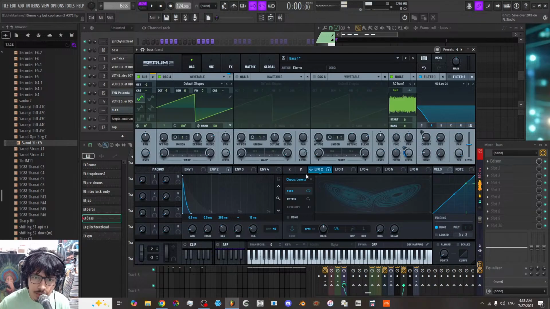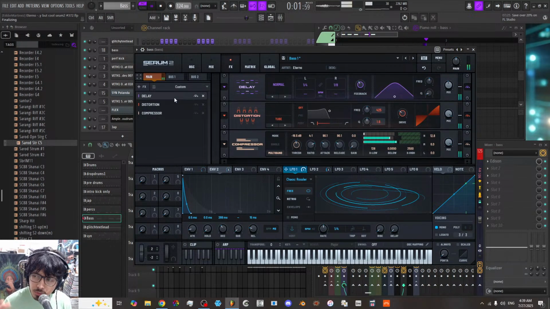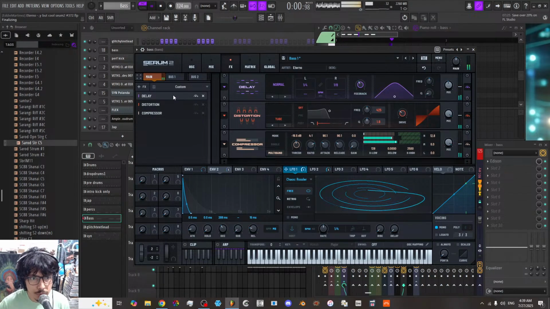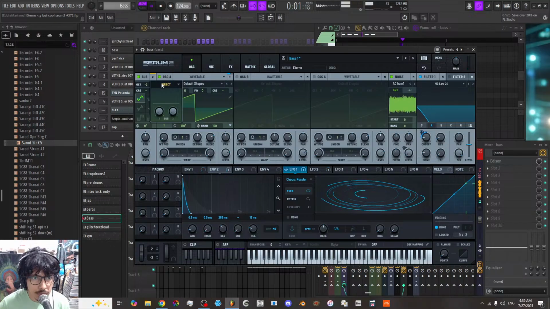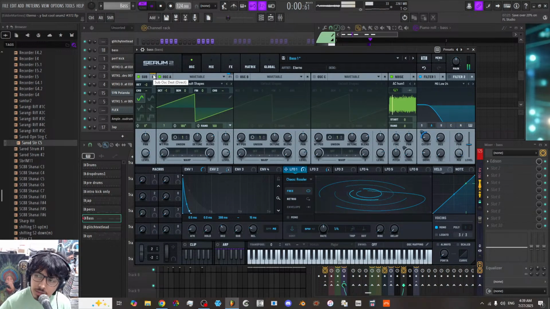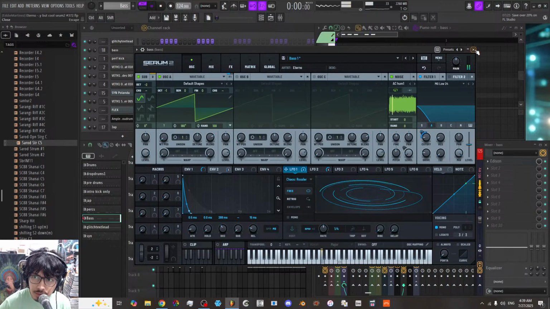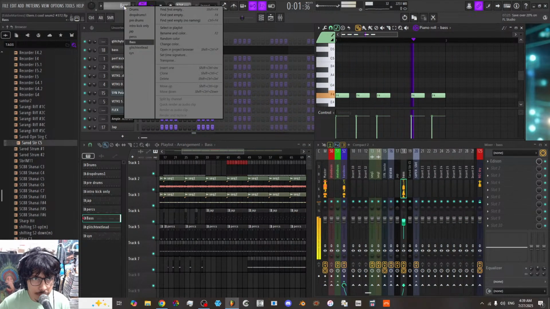It's just being modulated by LFO 1. And is it? Yeah, it's being opened and closed like that. And then it's also being modulated by an envelope. And then on the effects, I have some delay, which gives it that like rolling type of feel to it, but it's really just a delay, some distortion, and some compression. The sub is not getting any of those effects. I'm running that sub directly out so that it's just a clean sub signal. And that's the bass. Pretty simple, but effective.